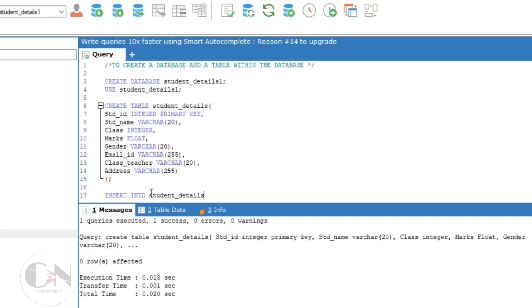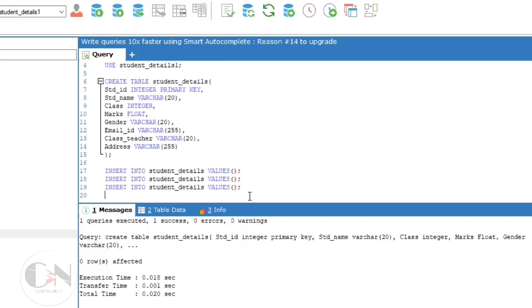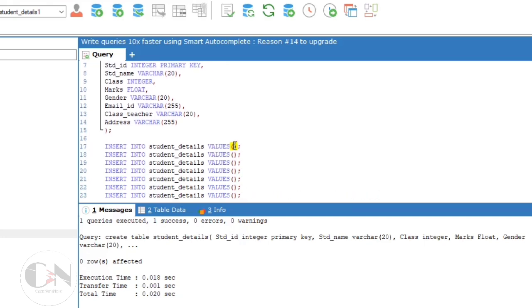To insert data into the table using the insert into statement: insert into student_details values, within brackets the data, followed by a semicolon. Using 6 insert into statements to insert 6 data sets into the table. Inserting the first set of data, integers without single quotes, string values within single quotes.